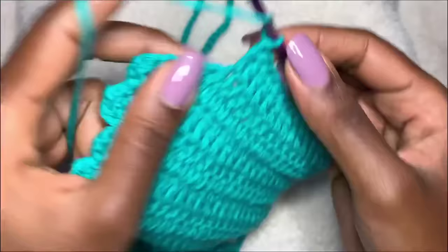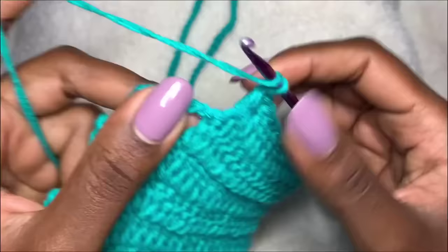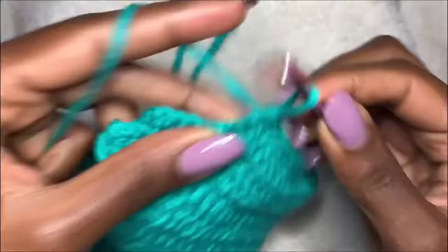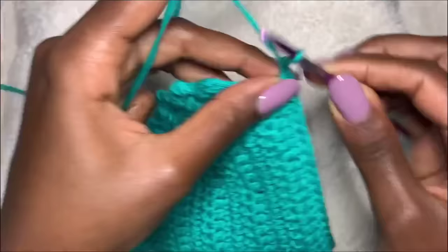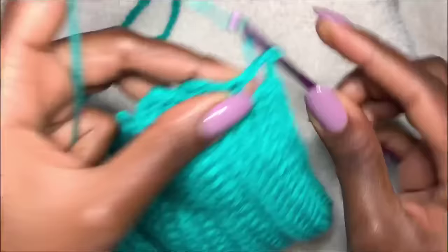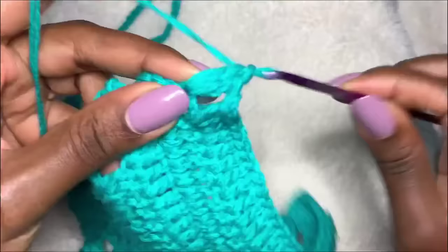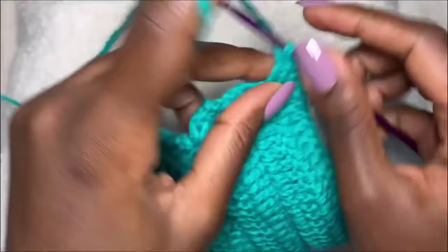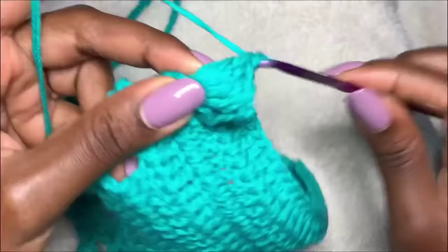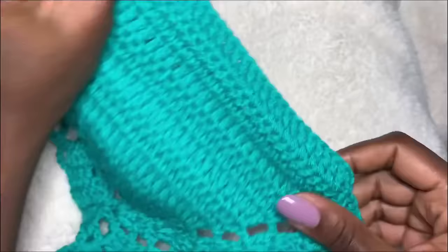So the stitches have increased definitely, and then in the very last stitch place a total of two double crochets and finish your row as usual. So chain two, skip the chain two space, place two double crochets in each of the next two stitches. So two in this one and two in the next one, eliminating the last two stitches. We don't work anything there. So this is row 12.